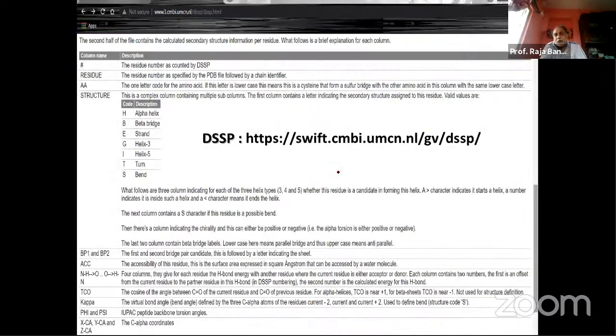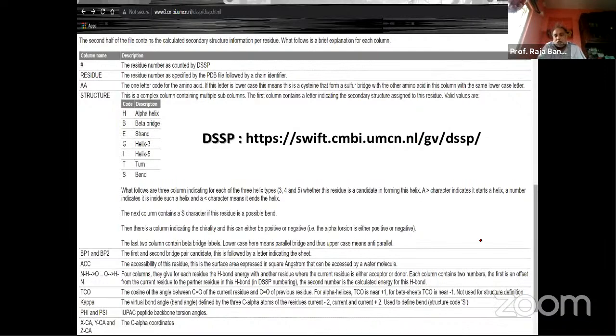And for defining the secondary structures, you have to use DSSP. So in PDB, what you are getting is only the protein coordinates: the C alpha, N, etc. coordinates are there. Whereas in case of the secondary structure, this is the DSSP. This is called the definition of the secondary structure of protein, or dictionary of secondary structure of protein. You can go to this site, HTTPS, and there is a web server. You just put any protein name or any protein ID.